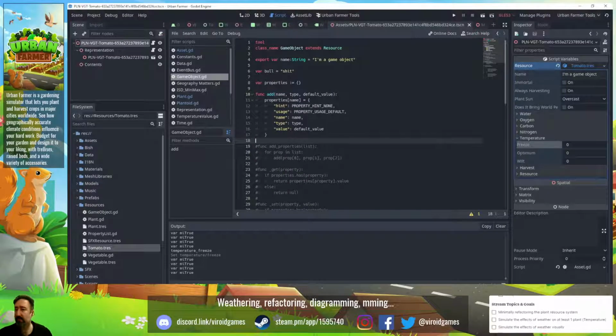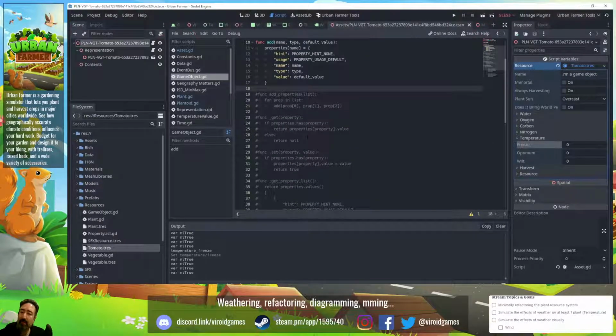Let me look at this game object. This looks so promising, and yet the missing link here was that I wasn't able to access the properties, right?